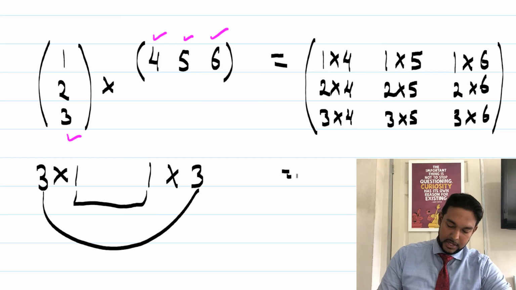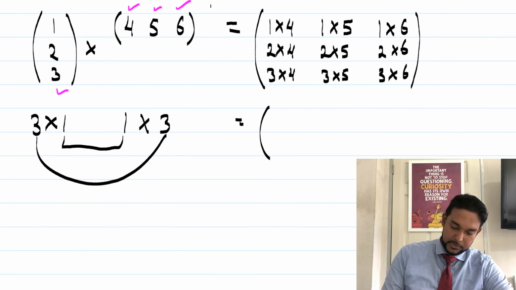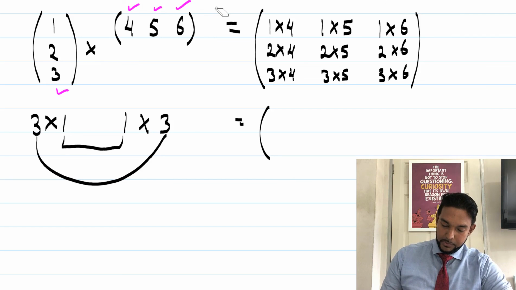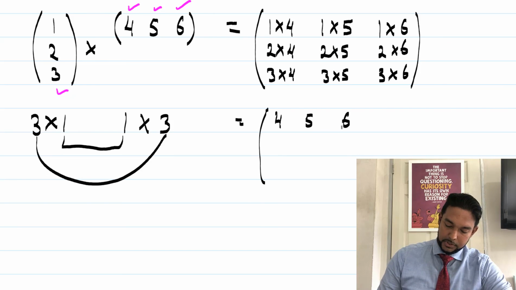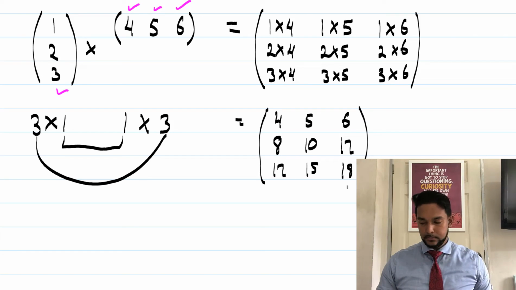So all that's really going to happen is that this matrix is basically going to be scaled up to 3 rows, and each row is going to be basically a multiple of the first row. The first row will just be 4, 5, 6, as we saw initially. Then we're going to have 8, 10, 12, and then we're going to have 12, 15, and 18. All right, so that was a lot. But that's basically it for matrix multiplication at the CSEC level.